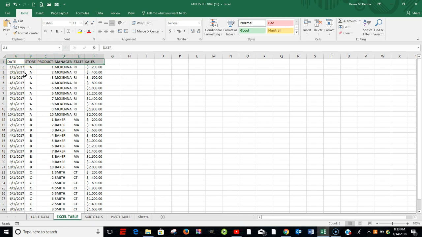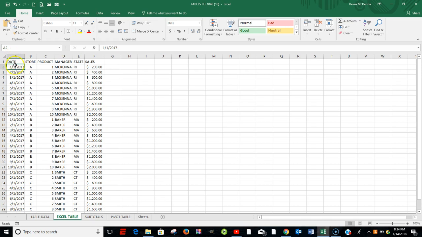Usually those field names are the top row within a table. So I'm going to begin by positioning my cursor in cell A2 directly beneath my field names. And once again, that is important, to position that cursor directly beneath one of your field names.